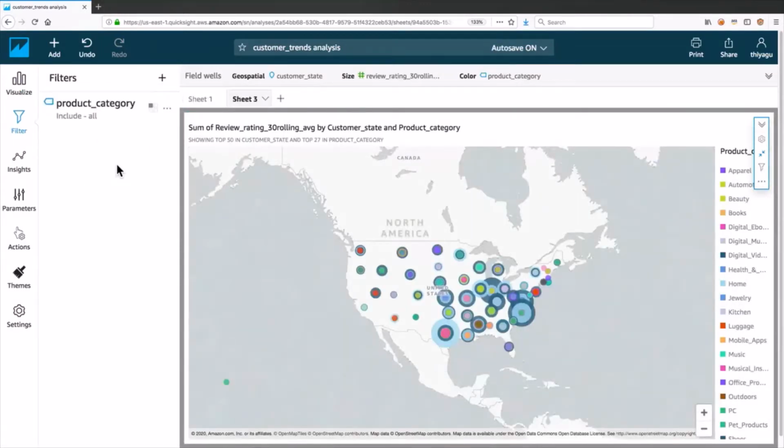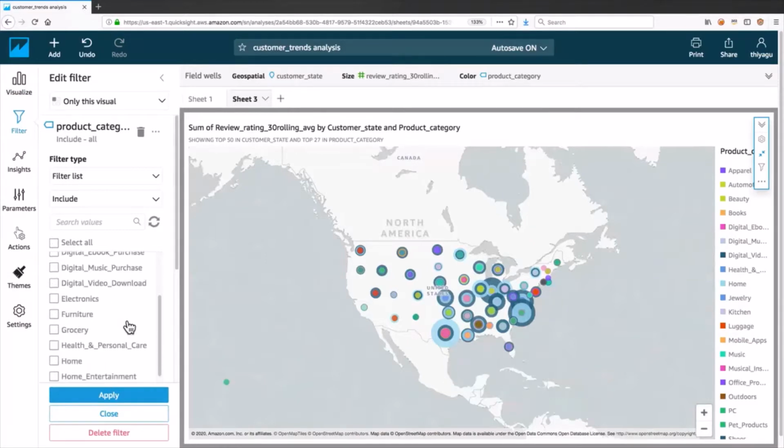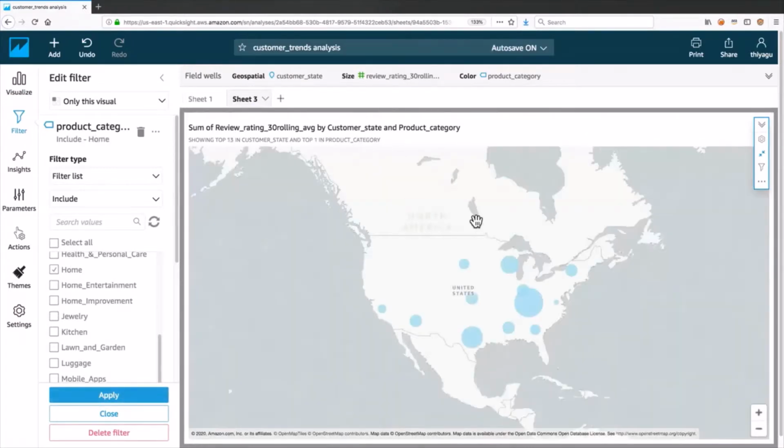Now all the product categories are there. I'll just pick the home category and apply it to my visual, and it's going to show me a visual which is just for that home category.